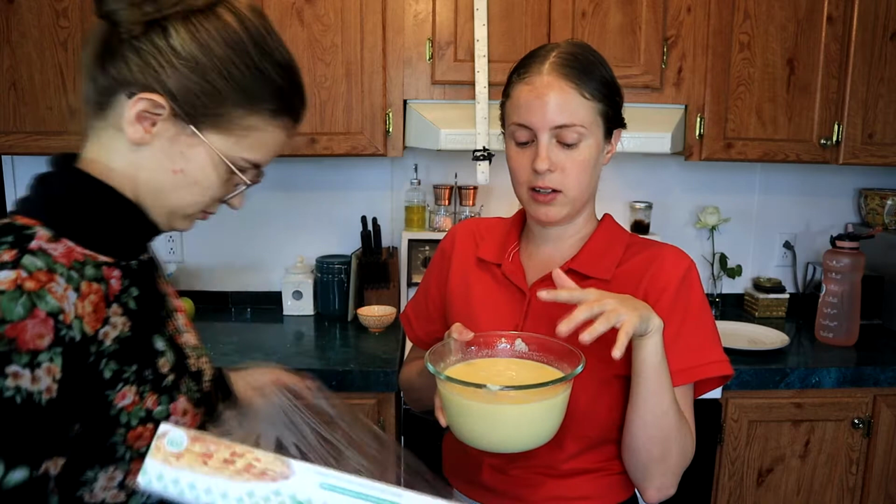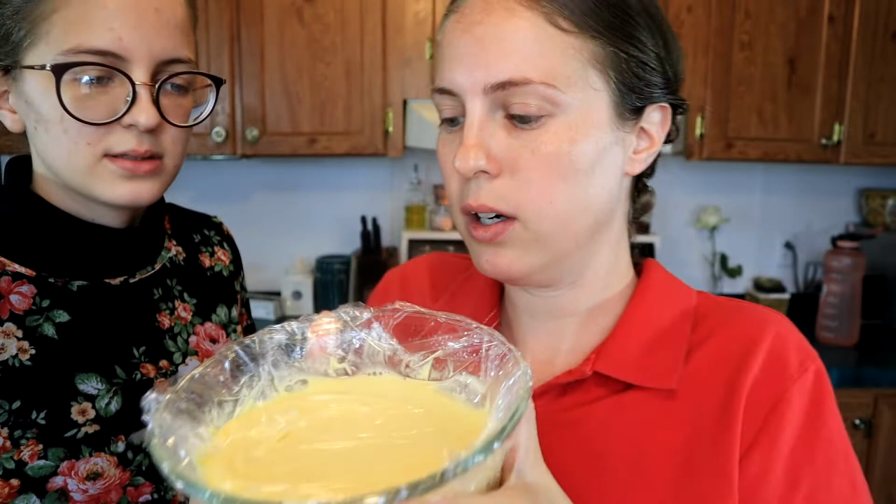Good. We made a cheese baby. So don't pour it out, please. Our little stuff. It's covered in plastic right now. It's gonna go in the fridge. We're gonna get it nice and cold. And we'll come back to you sometime later on today when this is cold to continue with step two.